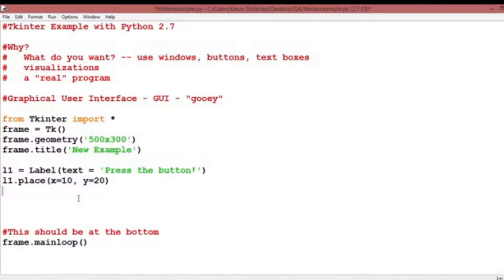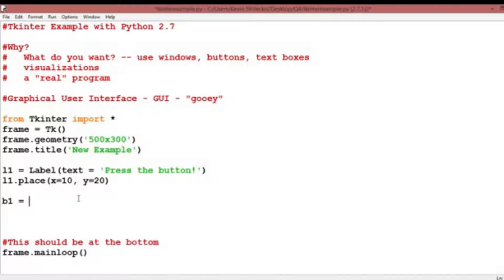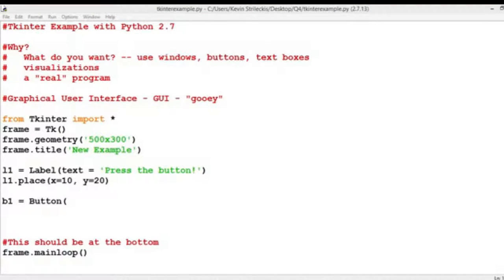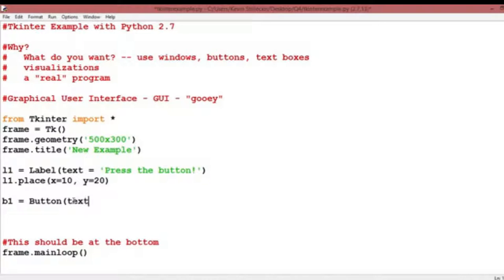Now, obviously what I need next then is a button. So I'm gonna make a new button. Alright, now this button is gonna be for actually making something work. So again, it's gonna have a text value. By the way, this is how we're gonna make most of our things on these single lines, where we're gonna have each value of the element, each value of what's called a widget, defined right there. So the button itself, I'm gonna put the text press me on it.